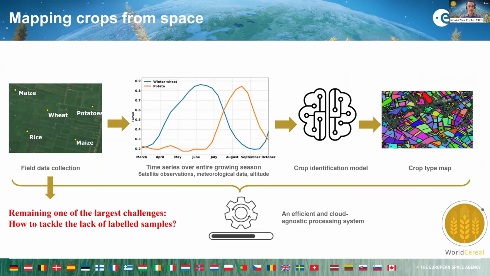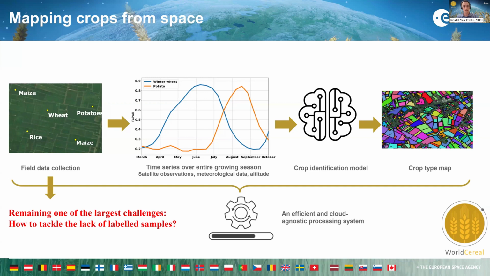So to take a step back, which is also something that I like to do, how do we map crops from space? That usually starts with field data collection. Once we have field data, then we can train algorithms which use Earth observation data and learn how to identify crop types based on the field data. And once the algorithm is trained, a model can get deployed into production and produce, during inference time, a crop type map.